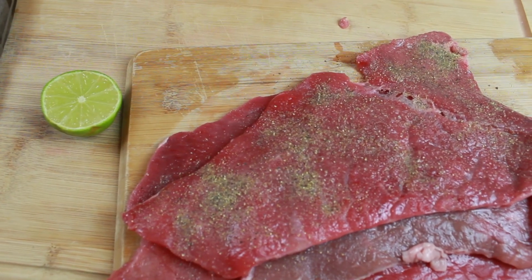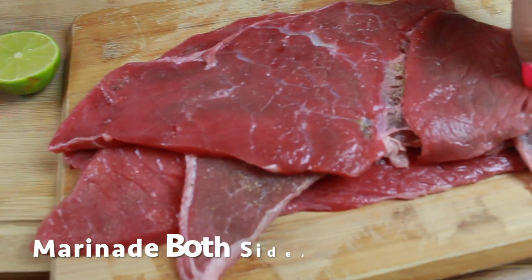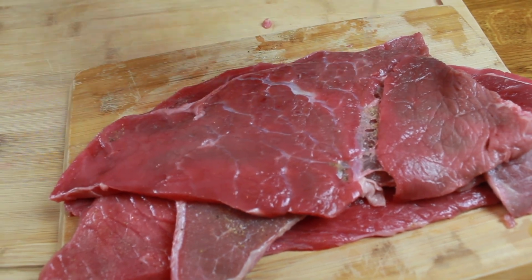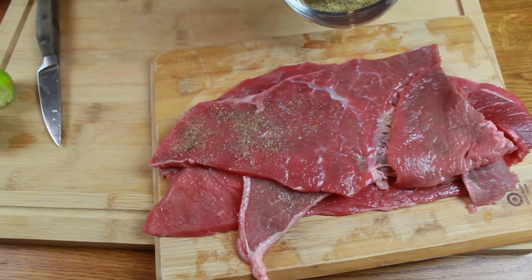Now I'm gonna lightly coat it with sea salt. Always make sure to get both sides. I'm adding the lemon juice. Next, the lemon pepper.